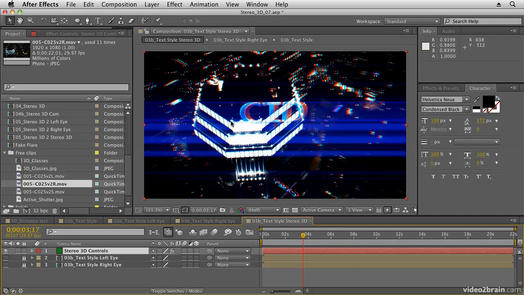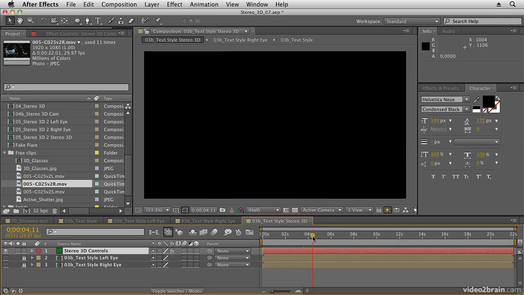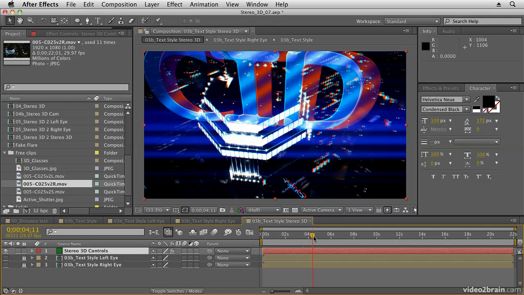And there is a convergence point at the centre, which should be completely white. So in this composition, this edge of the building is our monitor depth, if you like. So that's the level of the monitor. And the text is moving towards us. So we're starting to see separation between blue and red, blue on the left and red on the right. And things in the background that are moving away from us have the opposite, red on the left and blue on the right.